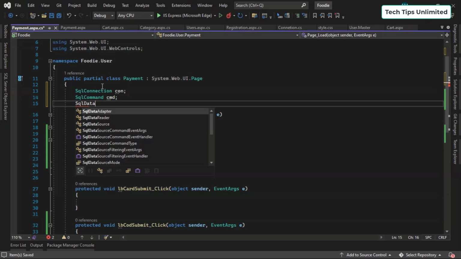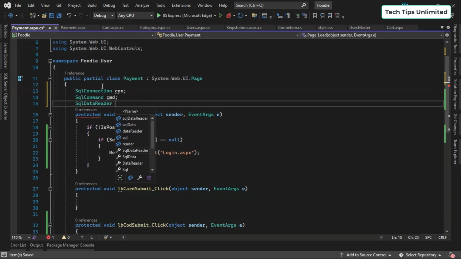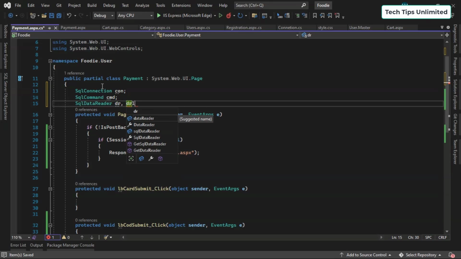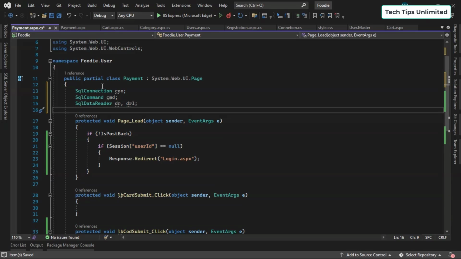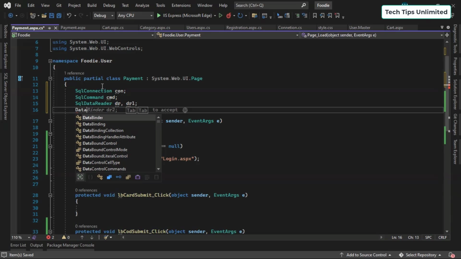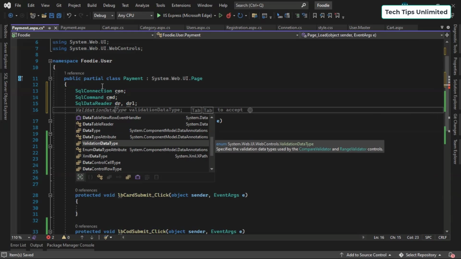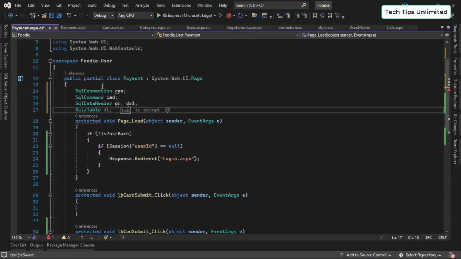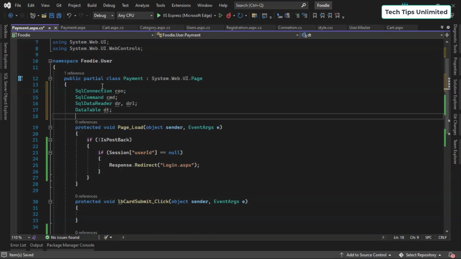SQL data reader dr, comma, dr1. We're going to use this twice, so we need to declare two objects here. Data table, dt.